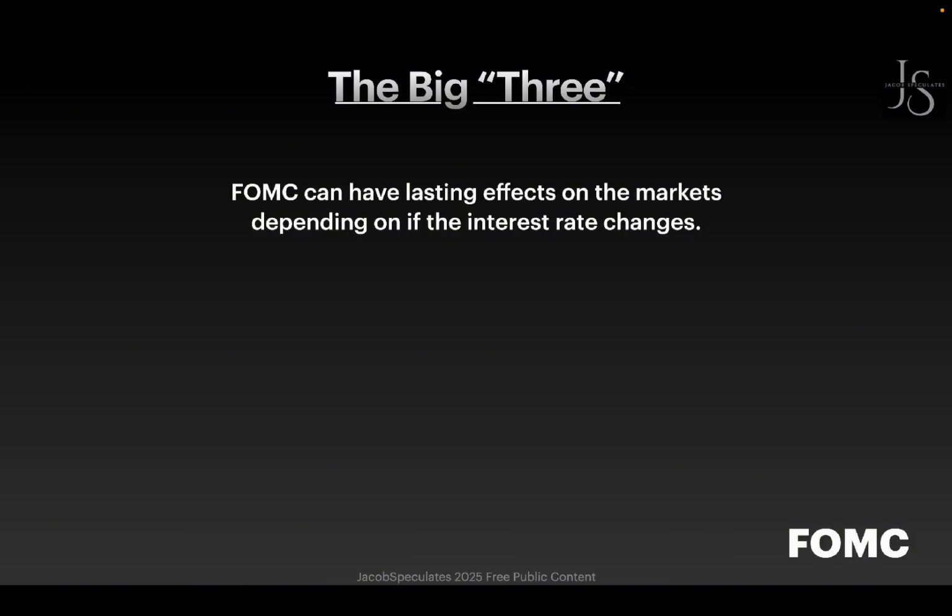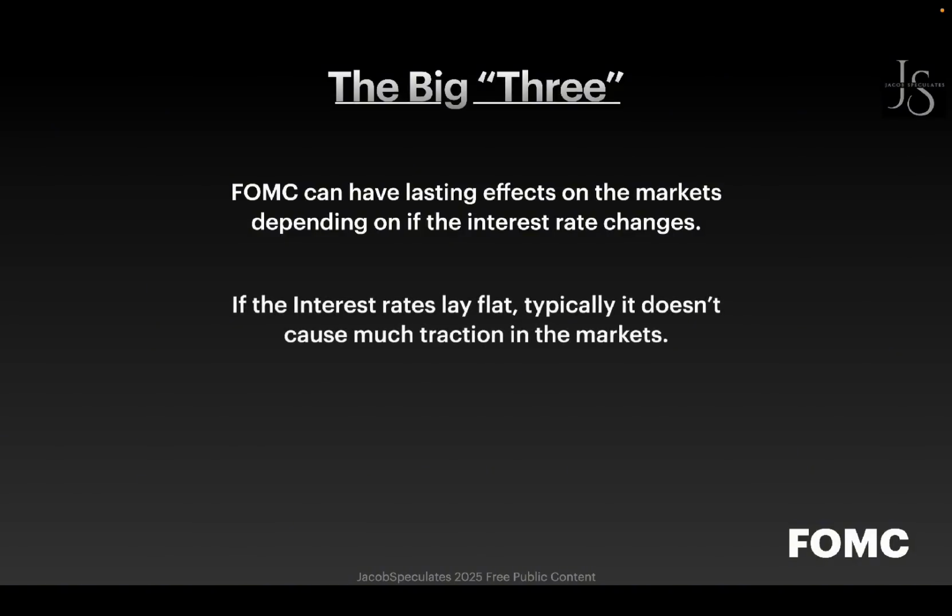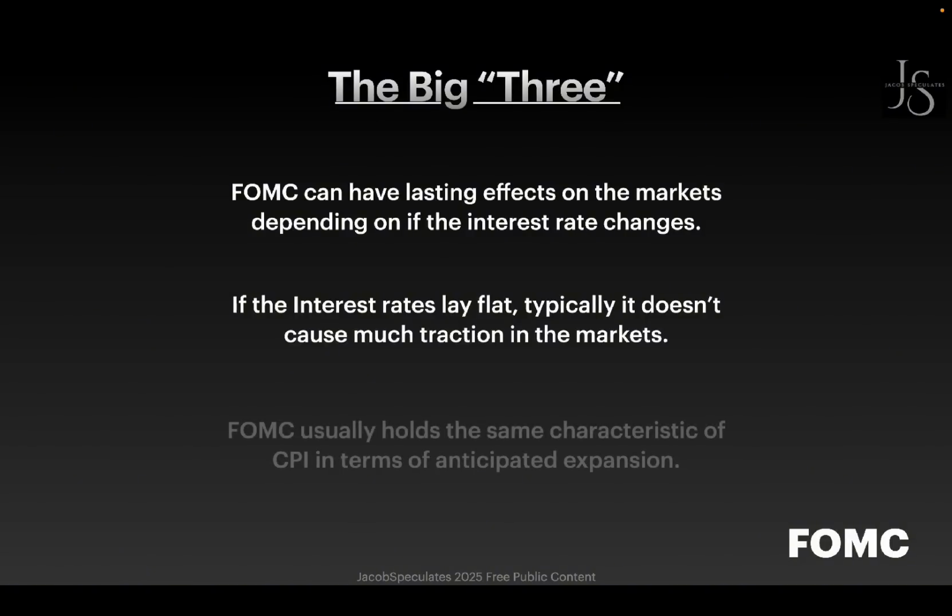And depending on how this number changes, that could have very long-lasting effects on the markets, and you could see moves that trend for sometimes even months at a time. So it's always important to keep note on the actual interest rate number to aid in your analysis. But if the interest rates lay flat, typically it doesn't cause much traction in the markets. And FOMC usually holds the same characteristic of CPI in terms of anticipated expansion.